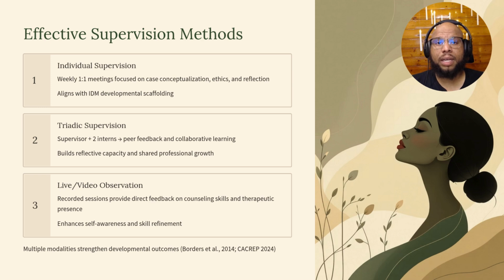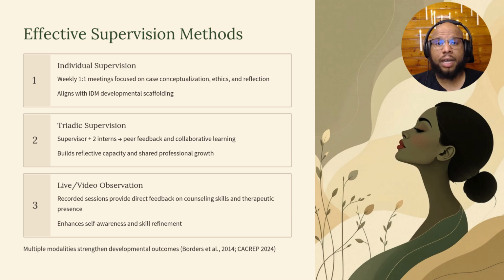In Maria's case, individual supervision allows the supervisor to tailor support to her developmental needs, consistent with the Integrated Developmental Model. Early in her internship, she needs structure and modeling. The supervisor might review her case notes, role-play counseling scenarios, and demonstrate how to integrate data-driven interventions aligned with the ASCA National Model. Individual supervision becomes a space for direct instruction, modeling, and reflective dialogue that strengthens Maria's confidence and self-awareness.